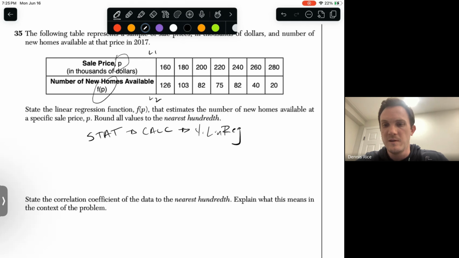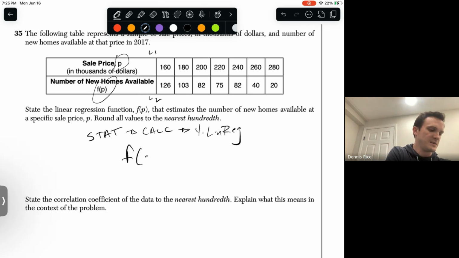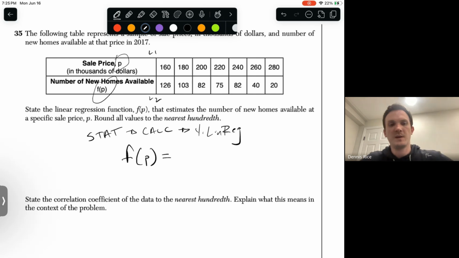Second mode. Okay, what did we get for the equation here? Just be careful. Anytime, it's good practice, if they tell you to call something this letter, call it that, make sure you use that. Like if you wrote y equals blah, blah, blah, and x here, would they take off? Maybe. So you don't want to leave that room for doubt. Probably not, but again, you don't want to leave it open to interpretation.